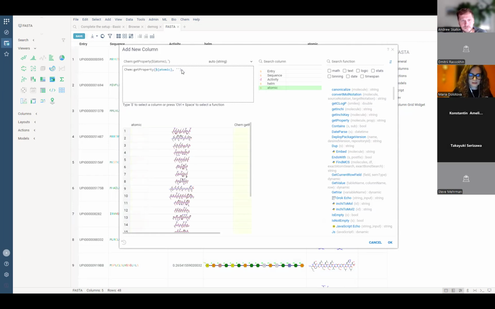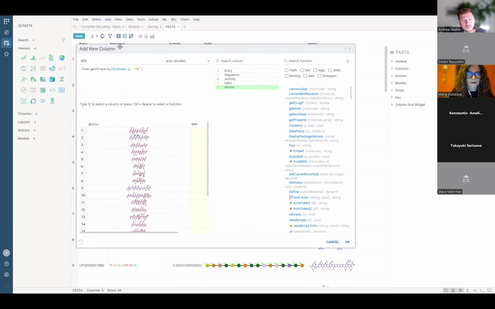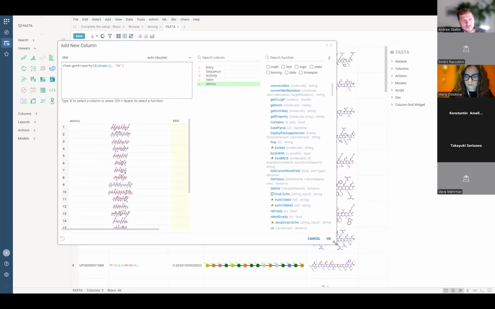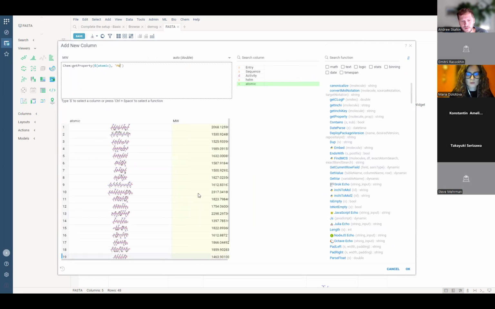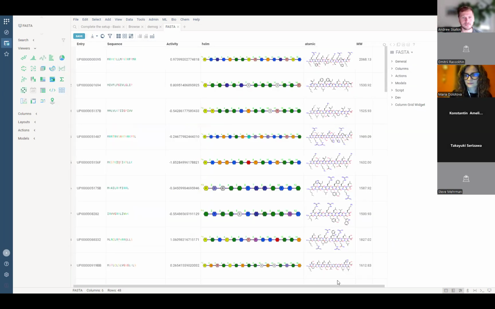And let's calculate, for instance, the molecular weight. And again, I will make the dialog a little bit bigger so we can see the results. Everything's good, so we're finally adding the results to the dataset. And that's it. So you can do everything in just one place, just as easy as that. And it's a very intuitive and a powerful approach, which can help you save a lot of your time. But what else?